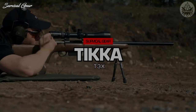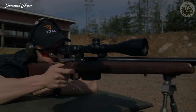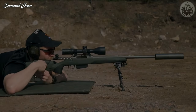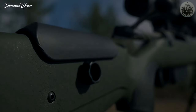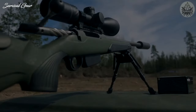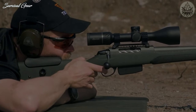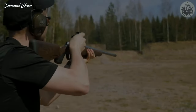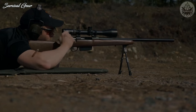Tikka T3X. The Tikka name is known for accuracy, and that shows in the T3X line. These centerfire rifles come with a 1-inch MOA guarantee straight out of the box, and many reviews report sub-MOA groups. These rifles offer excellent ergonomics thanks to generous buttstock recoil pads, comfortable grip patterns on the forend, and modular stock systems allowing pistol grip adjustments. They are also among the lightest rifles on the market, making them ideal for backcountry hunting. New variations include the T3X Ultimate Precision Rifle with a Picatinny rail and adjustable cheek piece. The T3X models are available in many stock and barrel combinations, including wood, synthetic, blued, and stainless steel, chambered for calibers like .30-06 Springfield, .300 Win Mag, 7mm Rem Mag, and more.